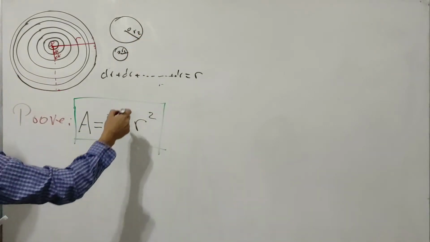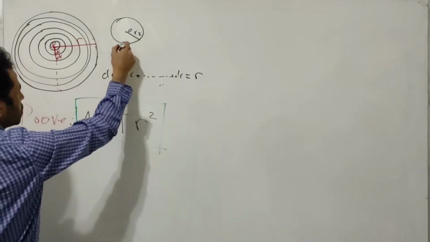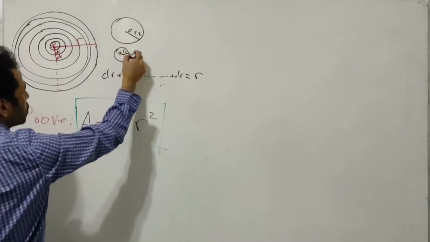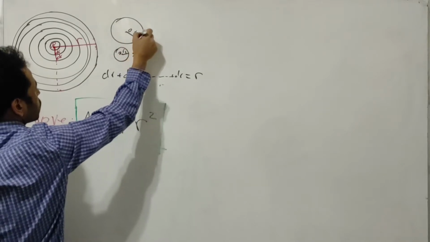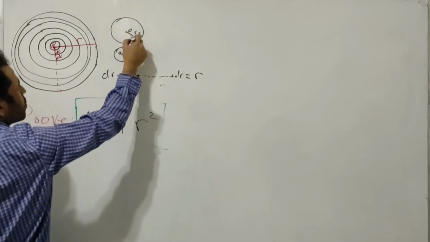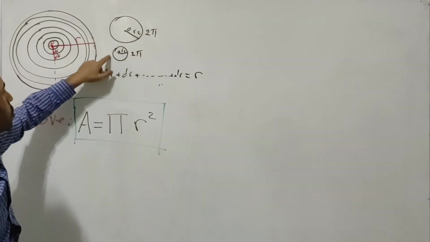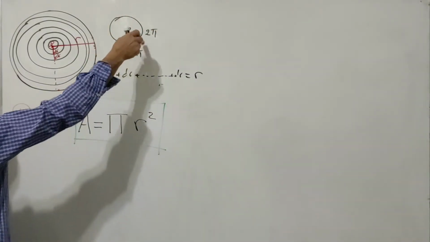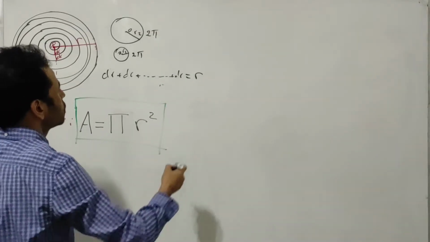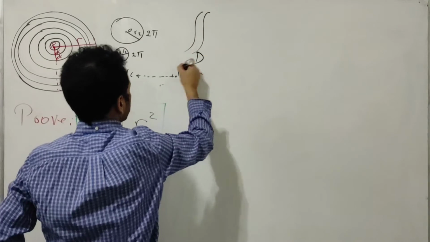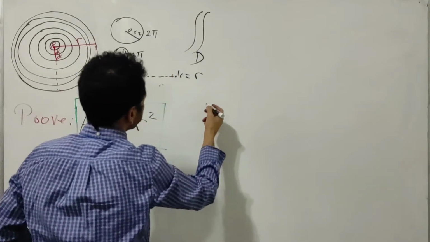the turn the small circle takes to get a complete turn is 2 pi. Also for the big circle, the angle to make the complete turn is 2 pi as well. Whether you have a small or big circle, you still have 2 pi as a turn for each one. But the dr is making the big change from the small circle to the big circle. So I'm going to express this as a double integral over region D. Let's call this region D the circle.